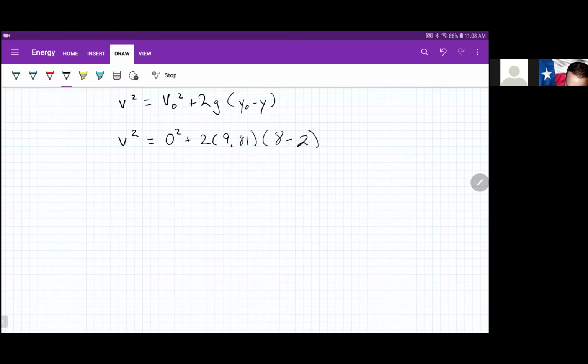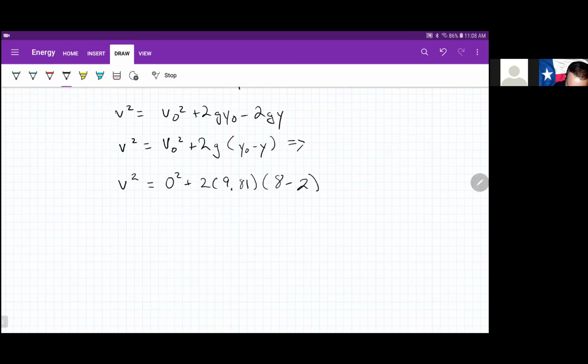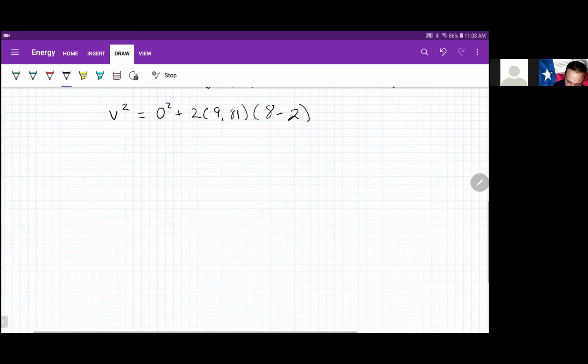And in fact, if I pull this out, then I have a negative 2g times (y minus y naught). So just to show this, because I think this is interesting: v squared minus v naught squared, and then I pull out minus 2g, then I have a y minus y naught. And that's our kinematic equation there. So, cool. That doesn't mean, by the way, that you can use that for these problems. I'm just pointing out that we can derive our kinematic equations from our energy equations, okay?